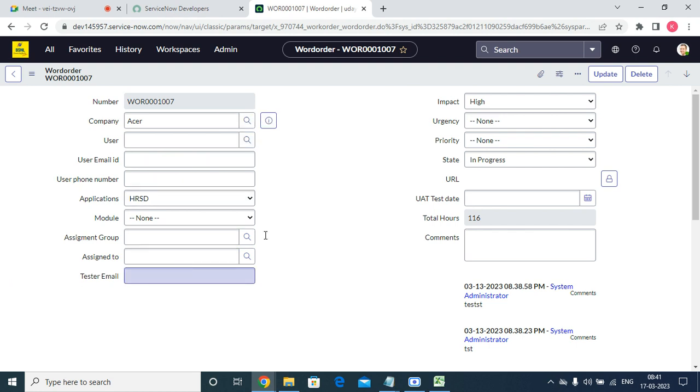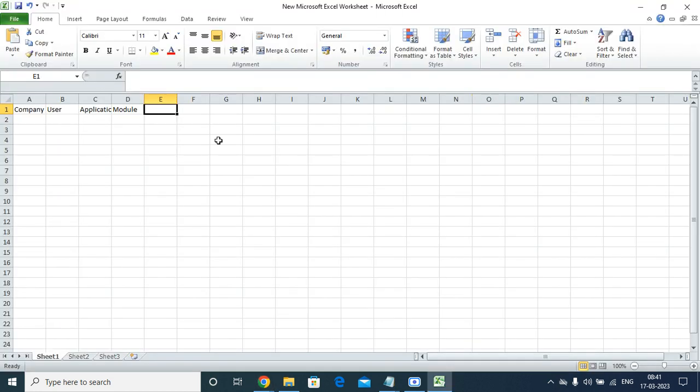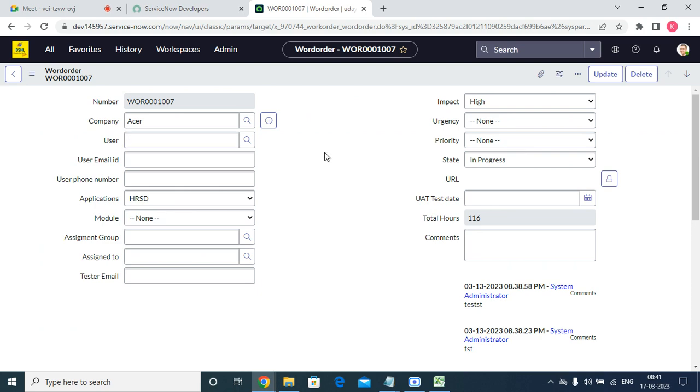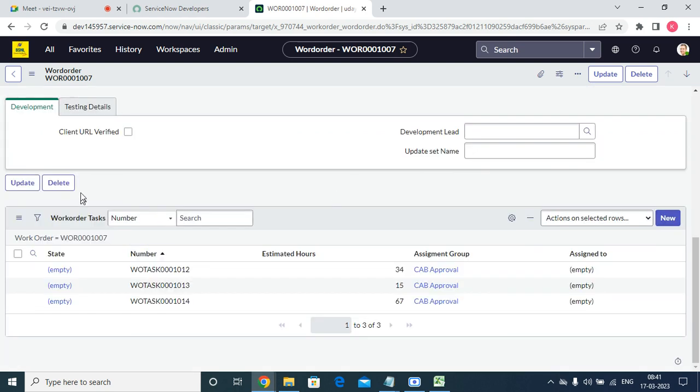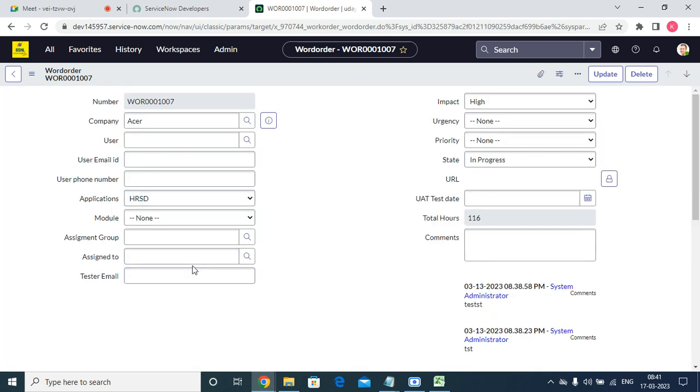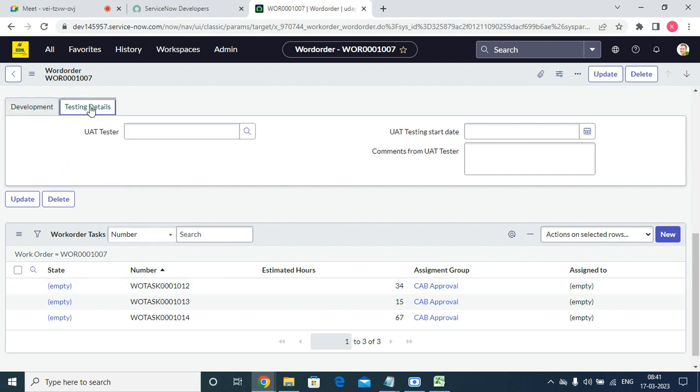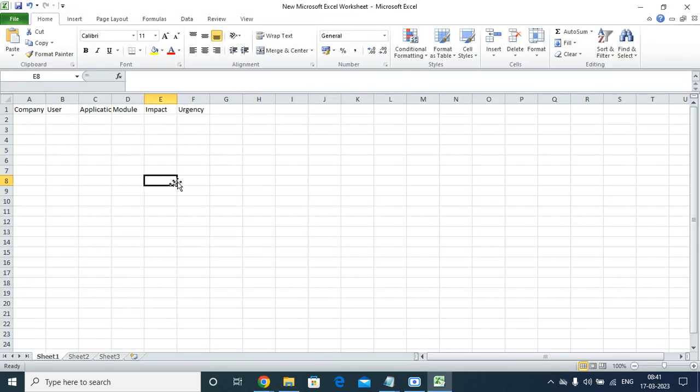Module, these two. Next one, impact. Next one, urgency. So this is the data we will load into the system.